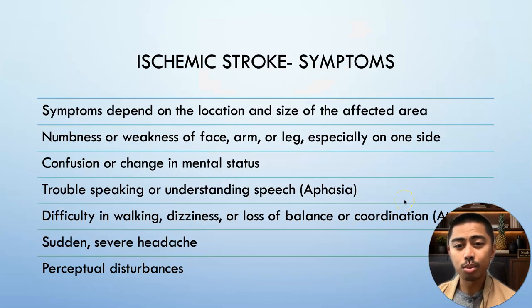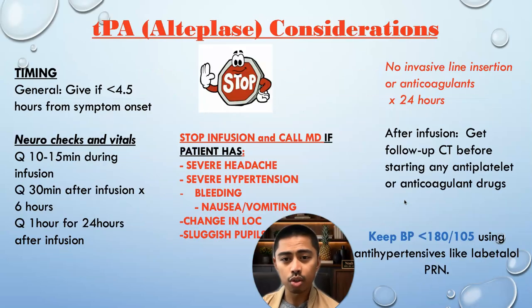Now, you'll see a lot of similar symptoms between ischemic and hemorrhagic stroke. The important thing to remember is that with hemorrhagic stroke, it's going to sound like the worst headache of their life, and their signs and symptoms are just going to happen more rapidly. Remember the TPA considerations. This is a powerful clot-busting drug, so we got to make sure they don't have any contraindications to us giving them TPA. So remember, patients that come in for a stroke and they have a blood pressure in the 170s after being treated, that's generally okay.